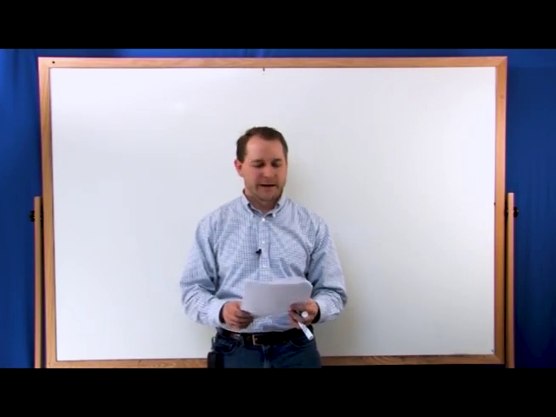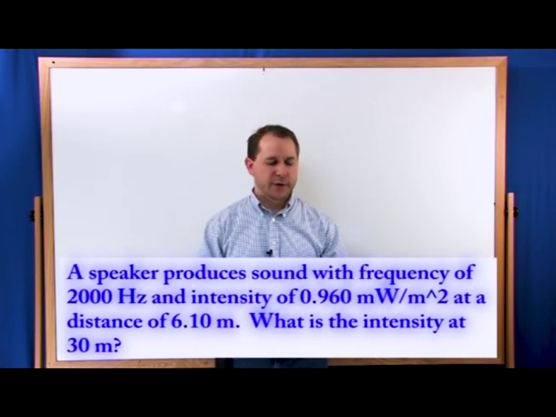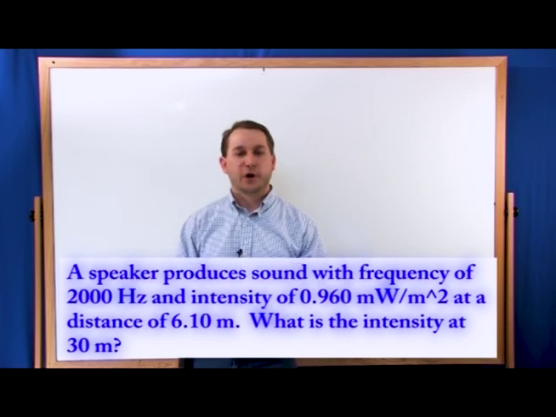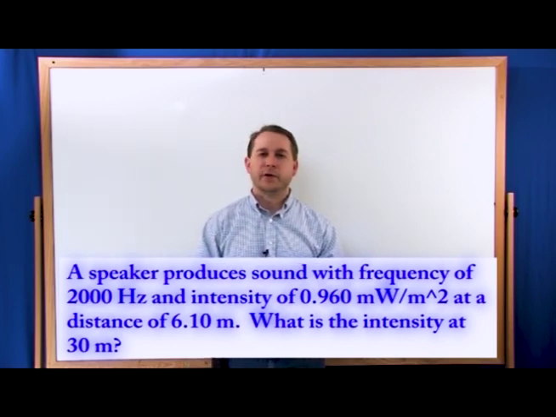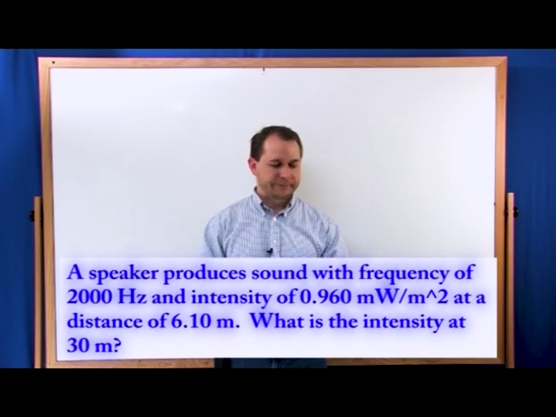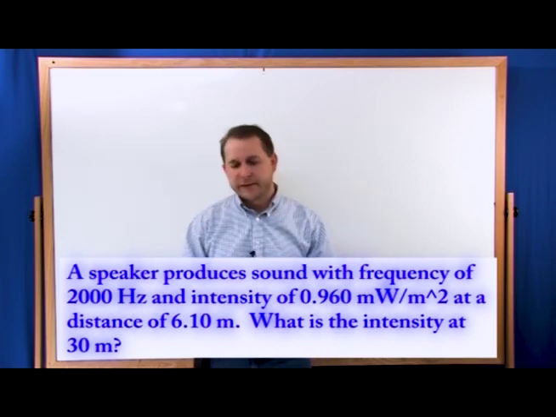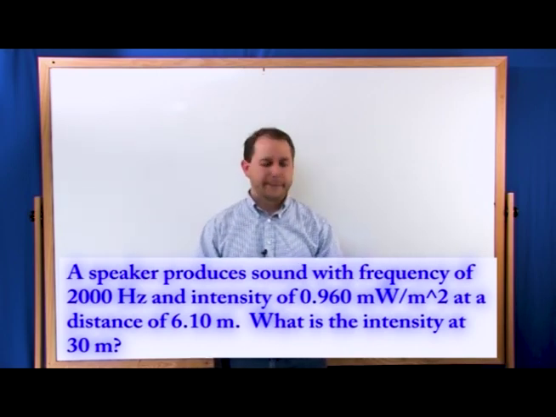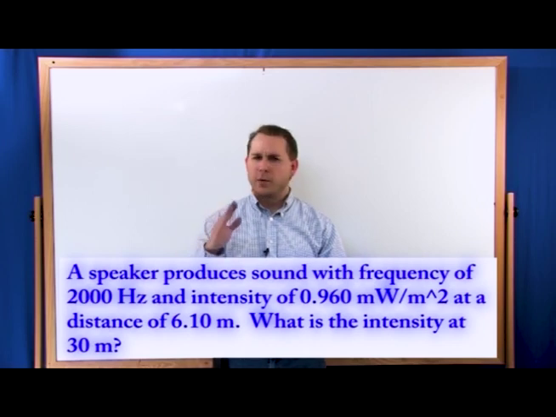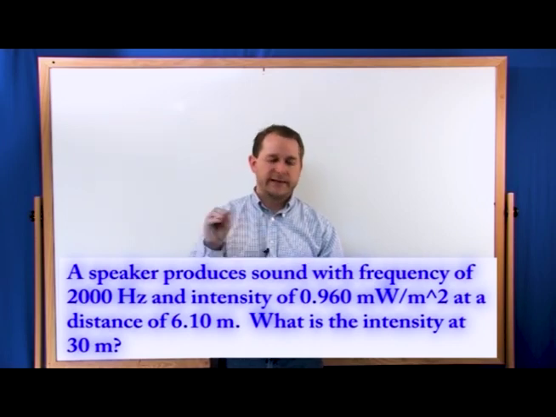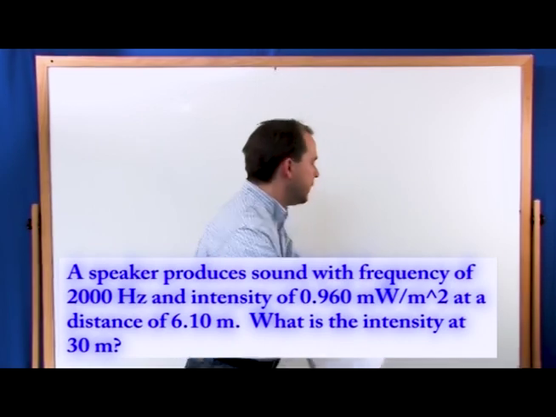Okay, our next problem says a speaker produces sound with a frequency of 2,000 hertz and an intensity of 0.960 milliwatts per square meter at a distance of 6.1 meters. The question is, what is the intensity of the sound at 30 meters? So I'm given some information: I'm given the frequency, I'm given the intensity, I know how far away I'm standing, but I want to calculate what is the intensity at 30 meters away.